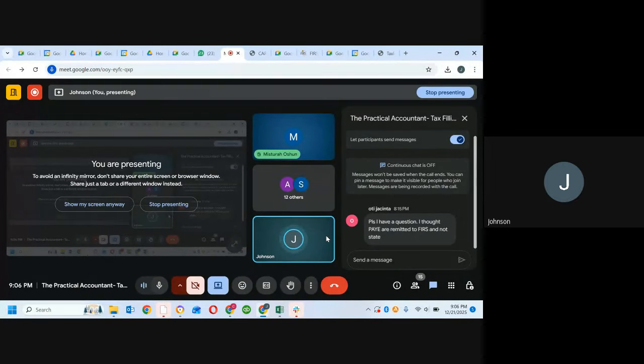So rightly, whatever you are deducting from the staff salary, you are to remit it in Nigeria. But for the company income tax, they have no business paying it to Nigeria, as far as they have no operation and no physical presence in Nigeria.